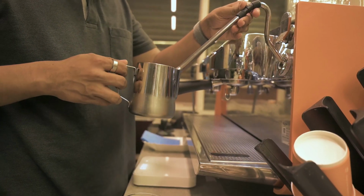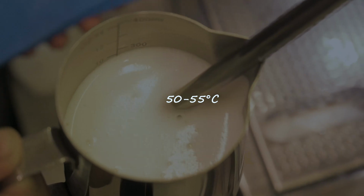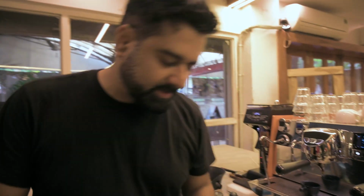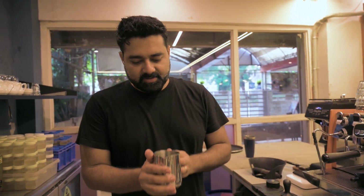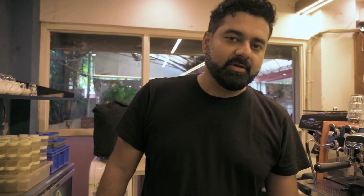So a proper temperature, I would say, for a flat white would be somewhere between 50 and 55 degrees Celsius, where you can still hold your pitcher nicely, like this. The moment you feel that you want to take it out, stop it, a little before that. That is one way of understanding. You can hold it, and that's the moment you just stop steaming your milk.